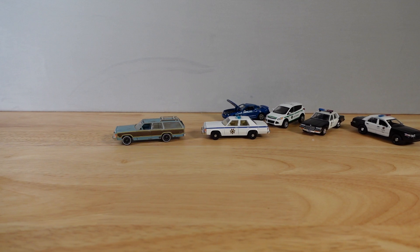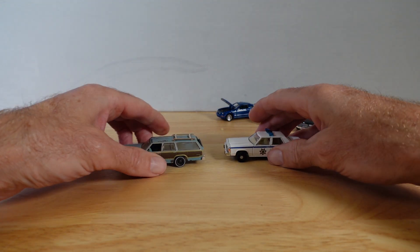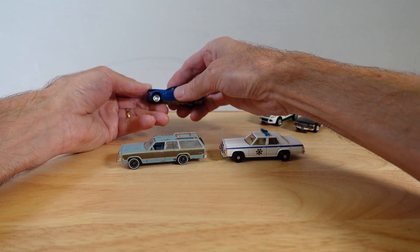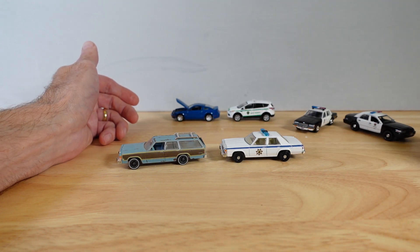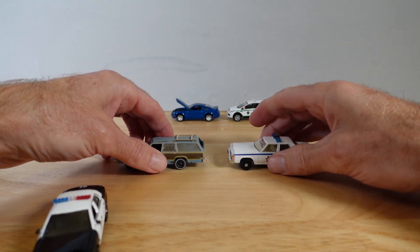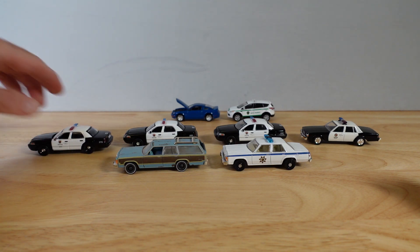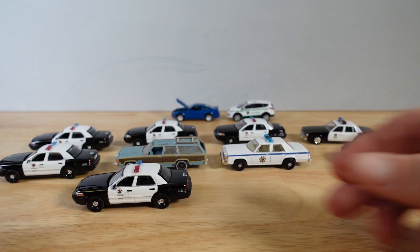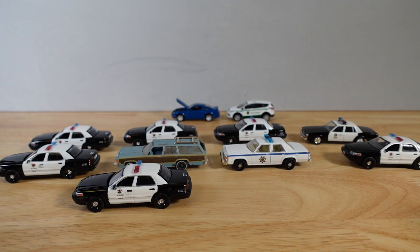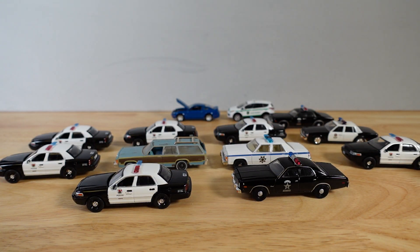I'm not sure if we should be going upstairs or downstairs for this, because I have a few to show you — you might have seen them in the thumbnail. Shall we get the black and whites out first? Let's not completely swamp the stars. The Parks car can be assisting the guy in the Mustang. So the whole precinct wants to know what Arnie's up to — they want his autograph. That's from the Rookie TV series. Never saw The Rookie, never cared to — even if they offered it as a rerun for free, I probably still wouldn't watch it. If you've seen one TV cop drama, you've seen them all.